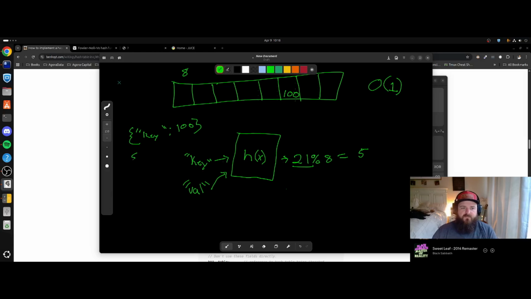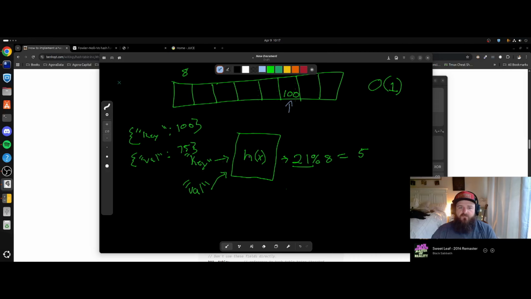And let's say for this one we had val, and let's say the value here is 75. So we want to stick 75 in index 5. Well, the problem is if we look at our array, this is already occupied with data. So if we try to do that, it's going to overwrite this value.